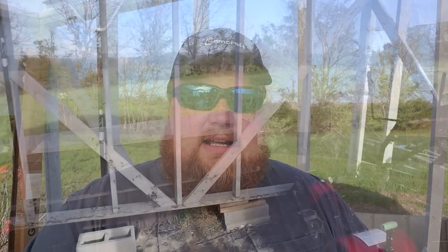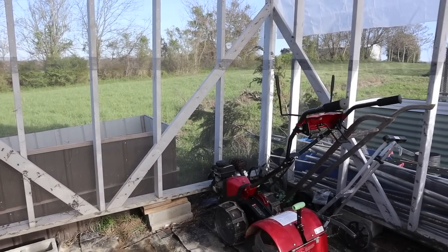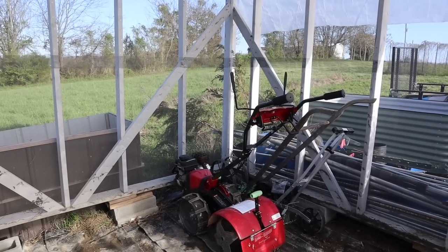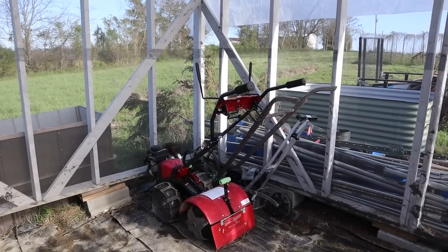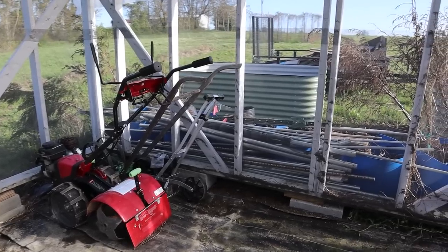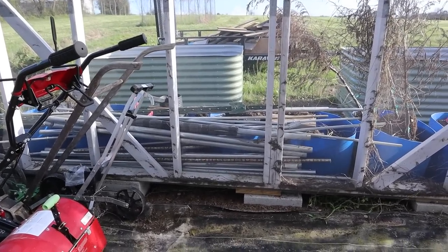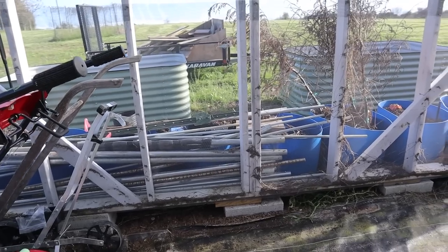And then over here to the side where the wheel hoe and tiller is, you're seeing a bunch of junk. Looks like junk. That is all of our galvanized posts, T-posts, trellising poles, anything along those lines, that's where I put them. It is outside, but it's in between our blue half barrel containers and the greenhouse wall, and it's a pretty good place to store it.